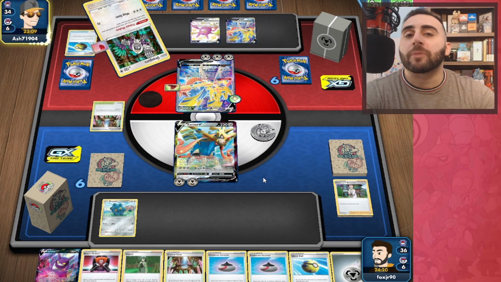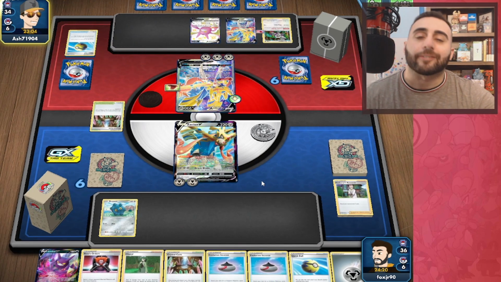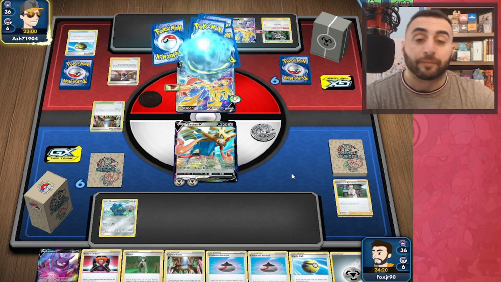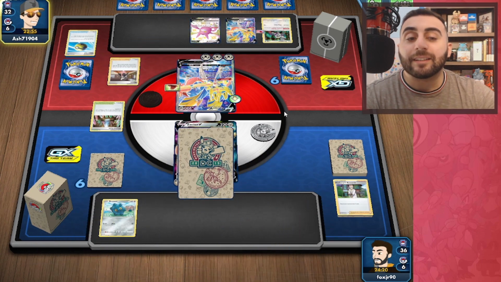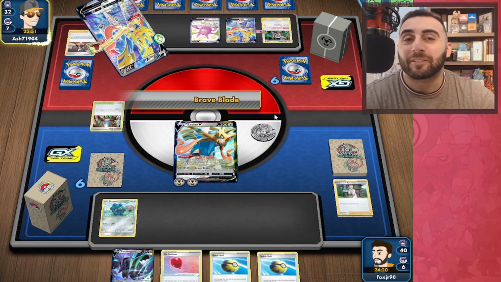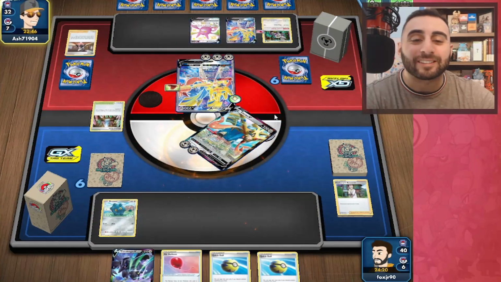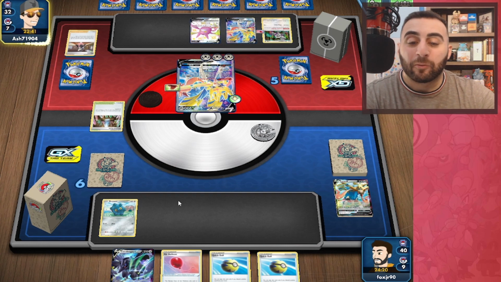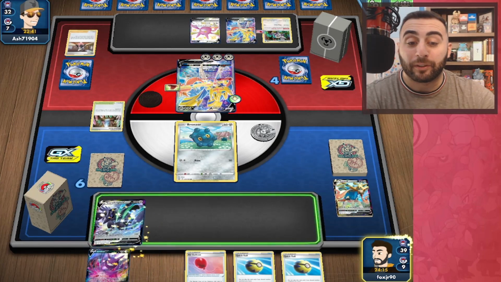They tend to run high switch, and then they have the Air Balloon for the free retreat back into the Brave Blade, so no matter what I put into the active, they're going to be able to knock out. It's a huge problem. They're going to Marnie us too. That's the thing. Corviknight, I'm not sure if it's better or worse than just a regular Zacian with Cape of Toughness. So far it has not proven to be, and we'll try to play this out a little bit just so we can see the comparison between them.